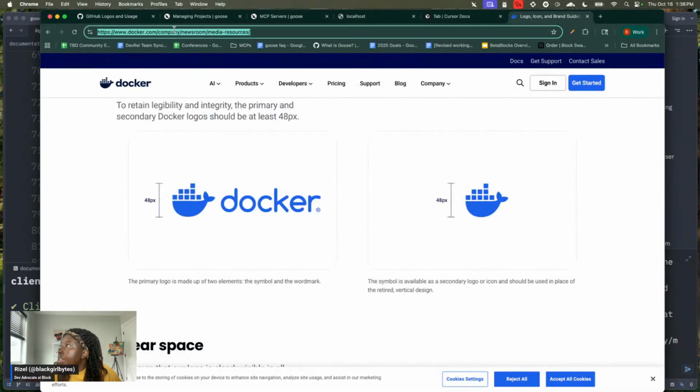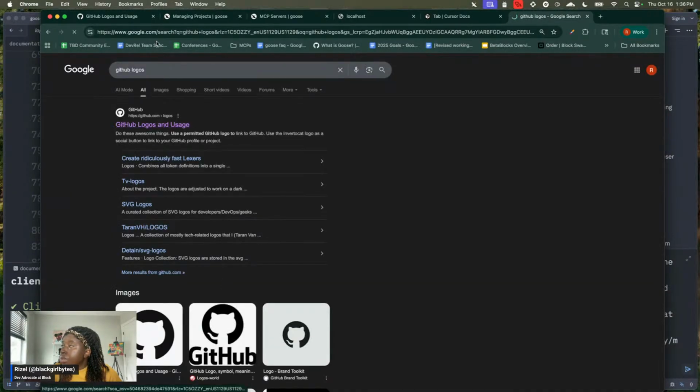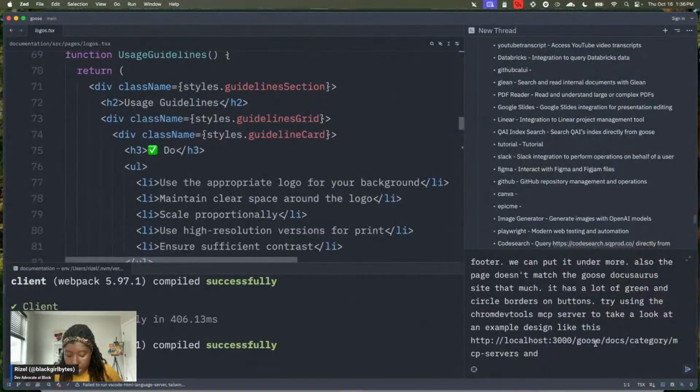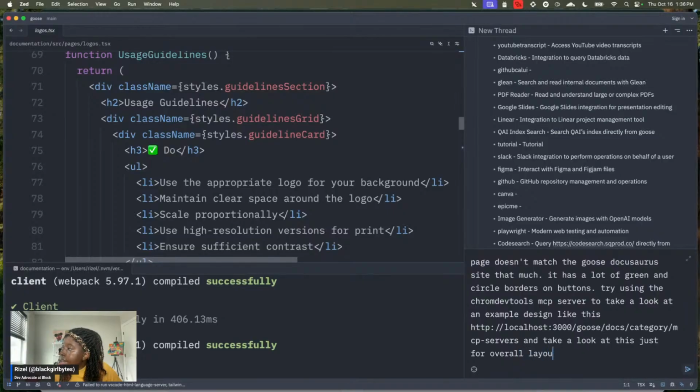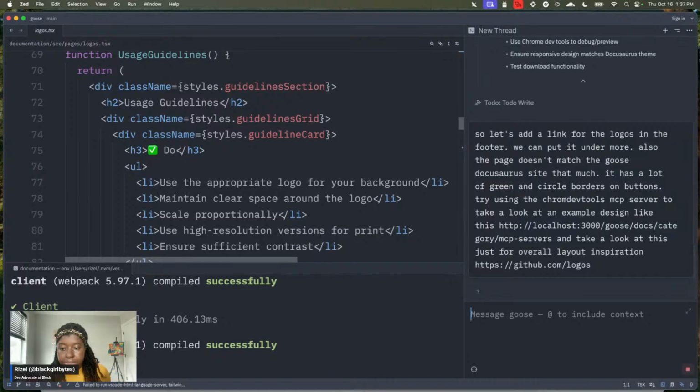I'll just tell it, look at the GitHub one. GitHub logos. And take a look at this just for overall layout inspiration. Okay, let's see what happens.